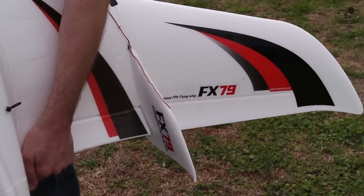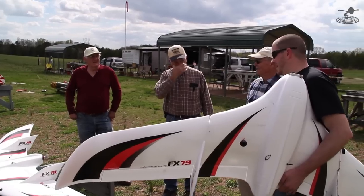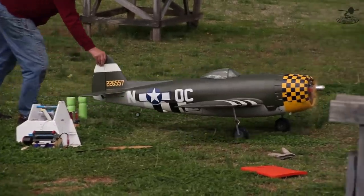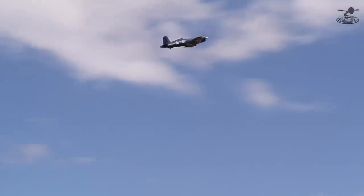We had a couple of FX-79s set up with FPV using the Immersion 600 milliwatt transmitters. No long-range stuff, nothing too crazy — we just wanted to fly around and have a good time. It's fun to explore new terrain too. We also got a chance to give these guys their first FPV experience. They were flying their gassers — some beautiful Warbirds, a Corsair and a P-47. They called us 'Sparkys' because we fly electric planes, which I took as a compliment.